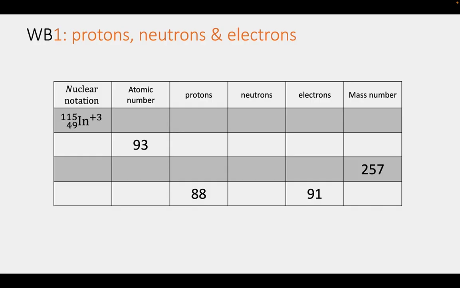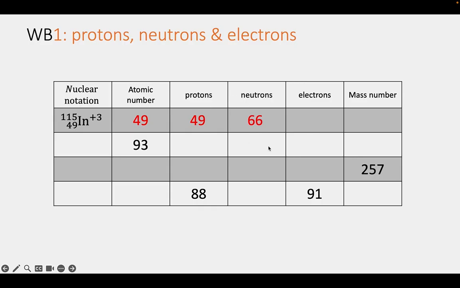If you'll remember, we did a couple of things like this before break, but part of your quiz will look like this. You're going to have some bit of information about different elements. Like here in the first one, you're given the nuclear notation. That's indium-115, 49, plus 3. So the atomic number is 49, which means the number of protons is 49. Those are always going to be the same. You can figure out the number of neutrons because the total is 115 protons and neutrons, you subtract out 49 of them that are protons, and you're left with 66 neutrons. So the number of protons and neutrons will add up to the mass number.